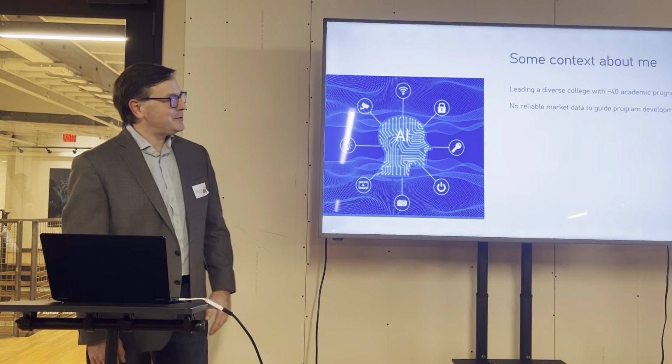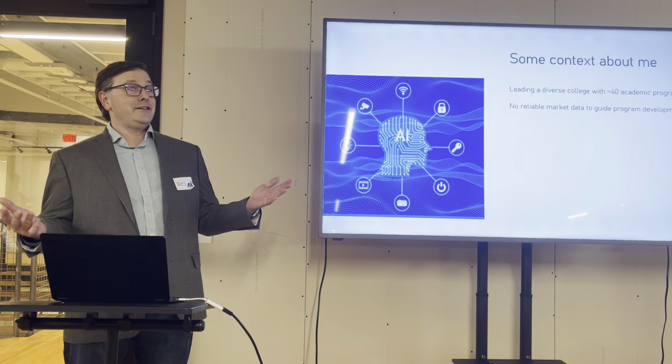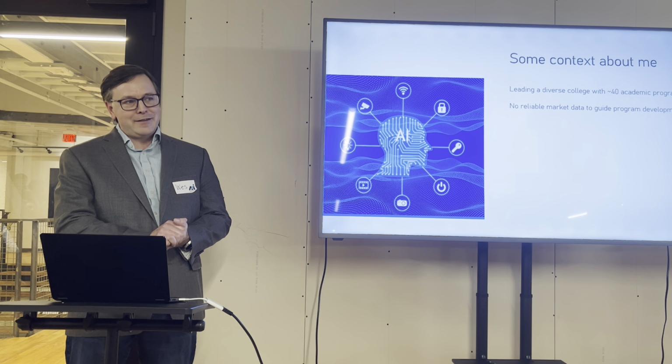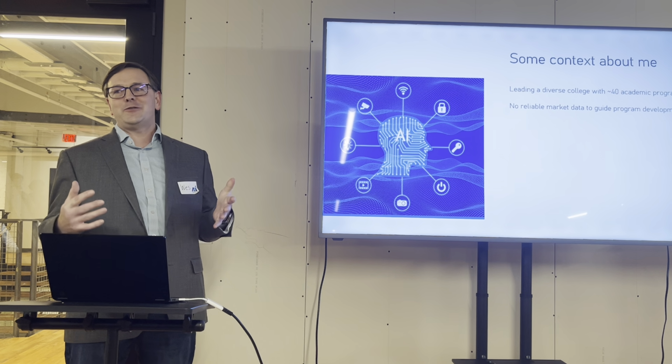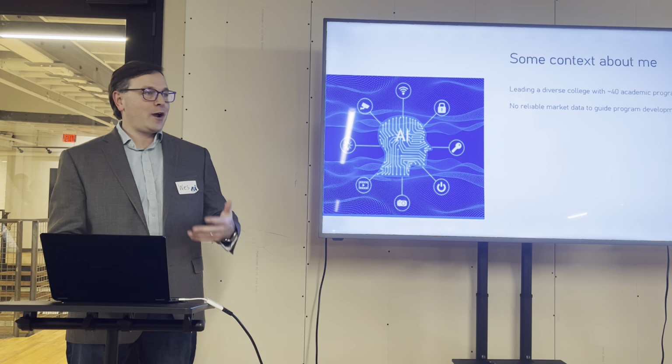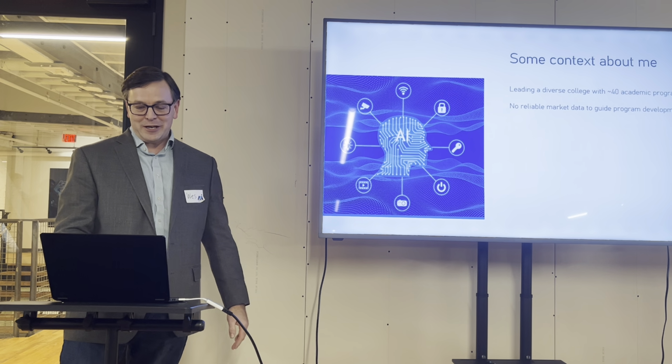So first, some context about me. As a Dean of Arts and Sciences, I was leading a very diverse college with about 40 academic programs, and the university I was at had no access to reliable market data to guide decision-making about academic programs, how to make them competitive and in line with student interests.